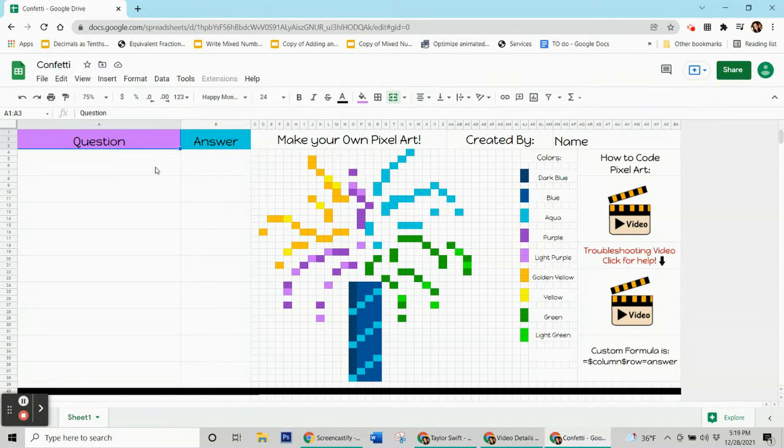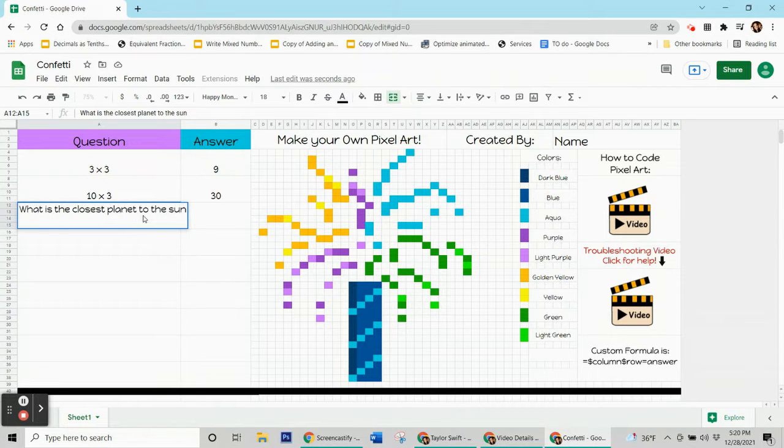All right, so we're going to write our own questions here, and then we're going to answer them. And you want to pick questions that are pretty straightforward. They can be any topic, but you want to make sure that they are questions that only have one answer to them. So to do that, you're just going to click on the box and start typing. And yeah, go ahead and pause the video, and then you can write your own questions.